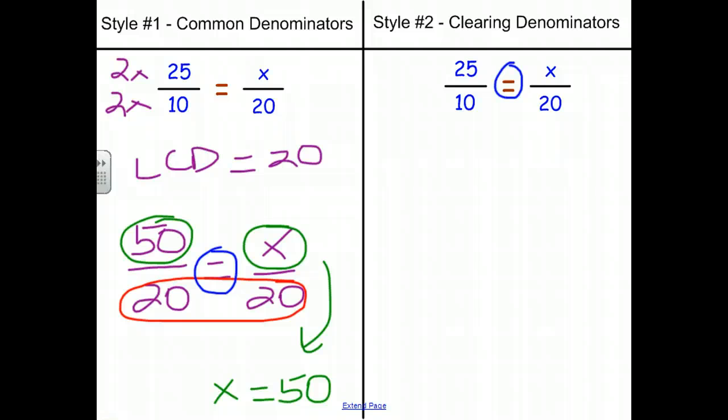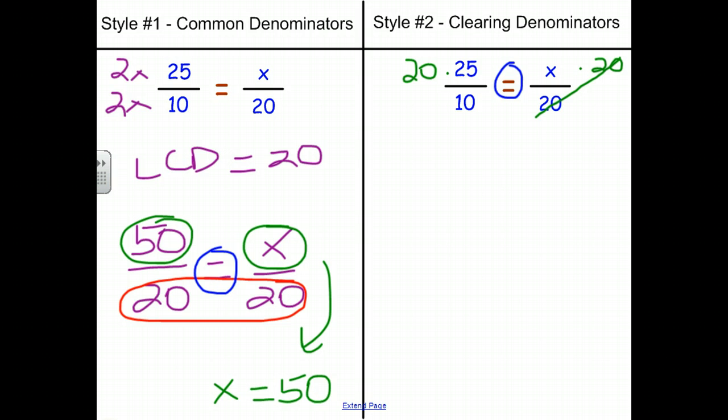So what I'm going to do is multiply some things by this equation, and get rid of the denominators to make it simpler to see. Well, we're going to start out with x over 20. If we wanted to get rid of the 20 there, we would just multiply by 20. The x is divided by 20, so we can get rid of it by multiplying. Now this, in and of itself, gives us a solution that we can find. 20 times 25 divided by 10 is equal to x, because we can cross this out here.